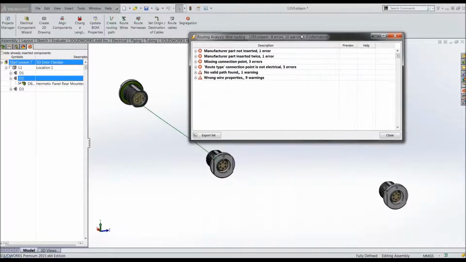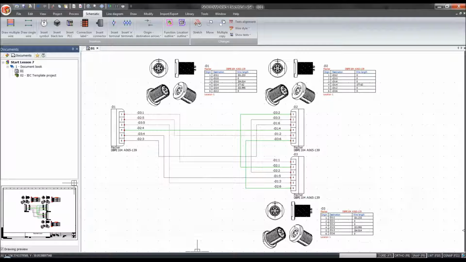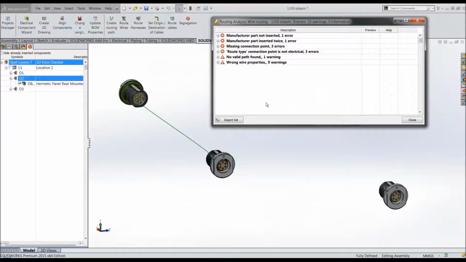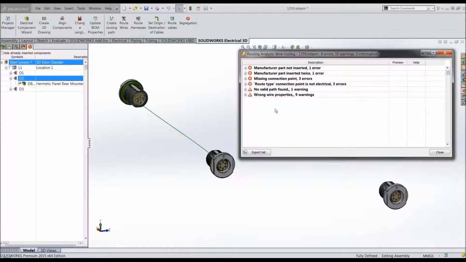Now, as you can see, if I look inside of my assembly, I have 1 wiring line connected to 2 of the connector points. The problem is I have 3 of them, and we have many lines based on these schematic. We have a lot of lines that need to be routed through. So if I look over here, after the routing analysis is complete, you can see that we do have several errors occurring within the assembly.